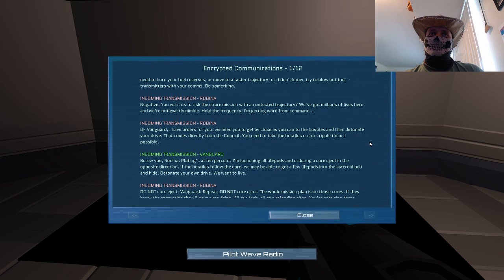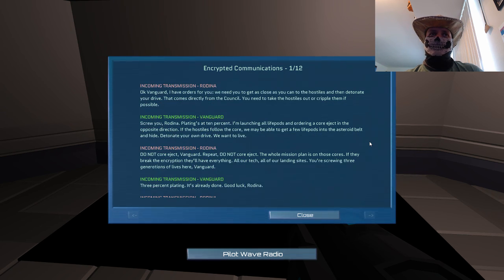Negative. You want us to risk the entire mission with an untested trajectory. We got millions of lives here. We're not exactly nimble. I'm getting word from command. Okay, Vanguard, I have orders for you. We need you to get as close as you can to the hostiles and then detonate your drive. That comes directly from the Council. You need to take out the hostiles or cripple them if possible. Screw you, Rodina. Plating's at 10%.